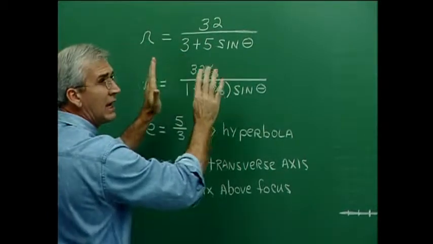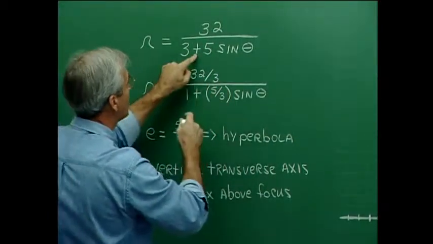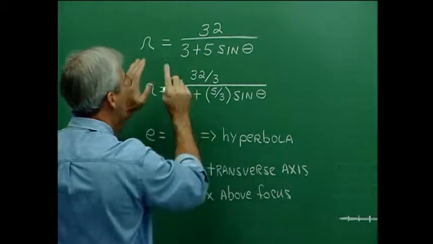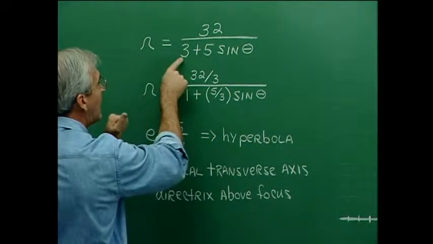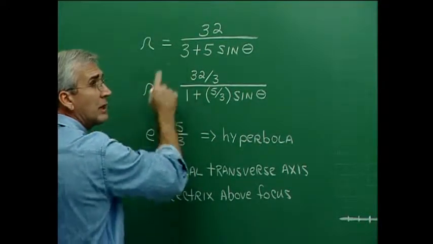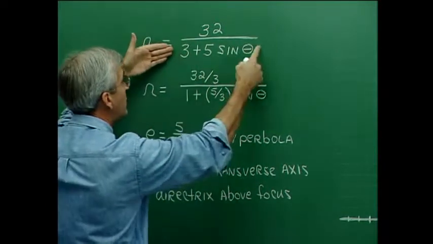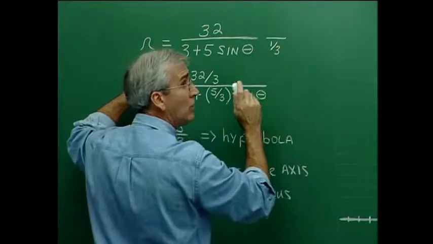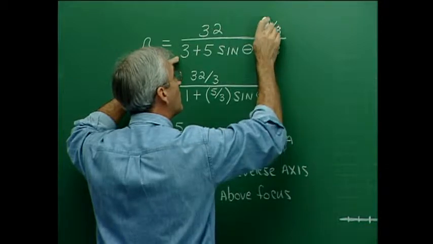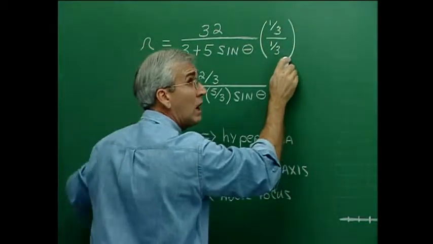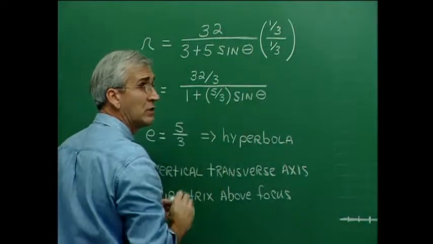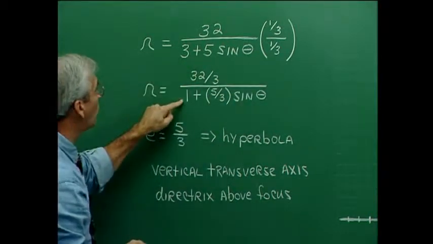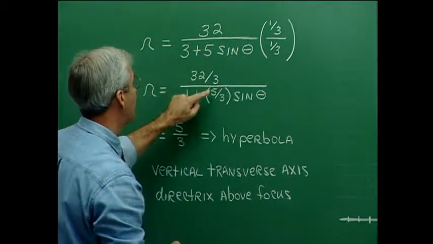Now, certainly we can identify certain ideas involved in this problem. The plus sign tells us something, and the sine involved tells us something. But we really start our thinking by rewriting and causing this item to be a 1. To do that, we'll need to multiply in the denominator by 1/3. So to multiply in the denominator by 1/3 means we also need to multiply in the numerator by 1/3, because we want to multiply by a form of 1 in order to change the form of this fraction but not its value. In the numerator, 1/3 of 32 is 32 over 3. 1/3 of 3 is 1, and 1/3 of 5 is 5/3.